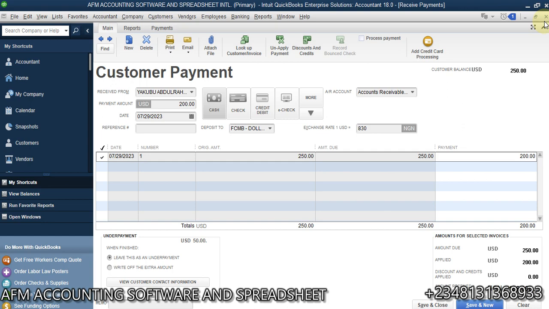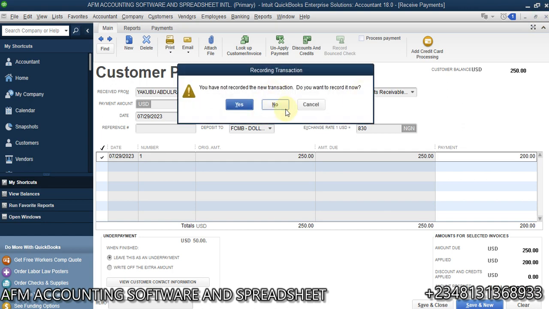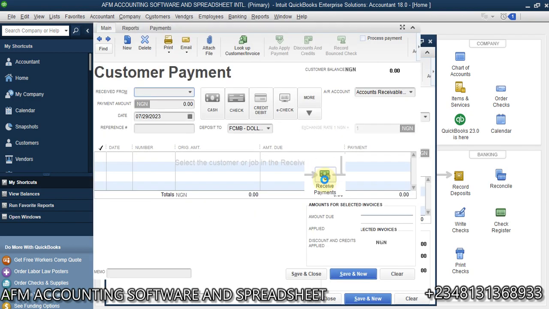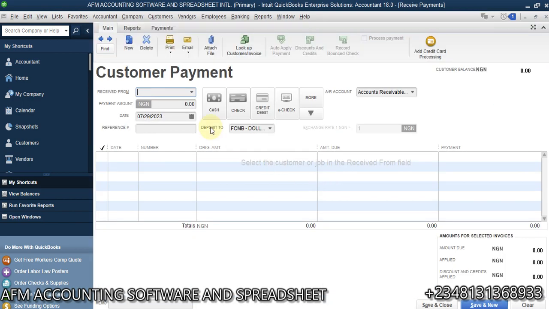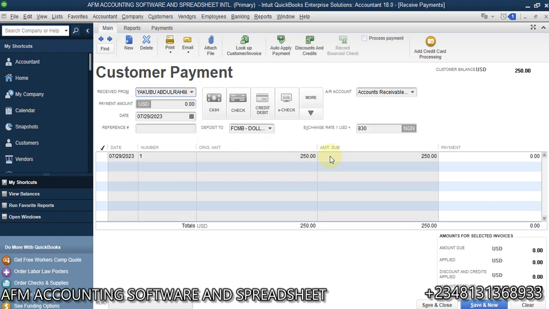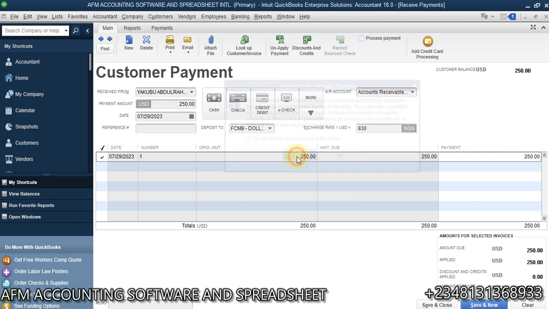Now if we were to use 830 as the rate, okay, let me go back. I want to see the initial, okay, receive payment again. Let's see the rate that was reflected there. So I'm going to select the dollar account. Okay, 830. Okay, so once I select this, so we're supposed to receive 207,500, right? So let's say it happened. Okay, let me just go ahead. This will be on a different class entirely.